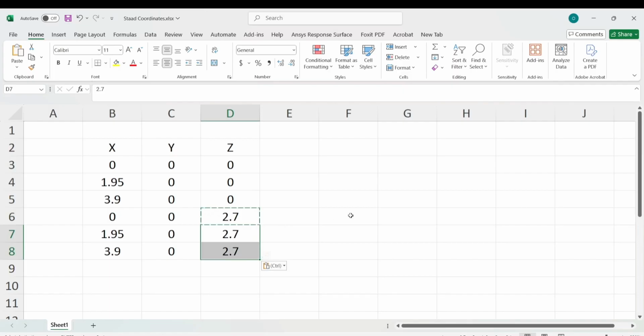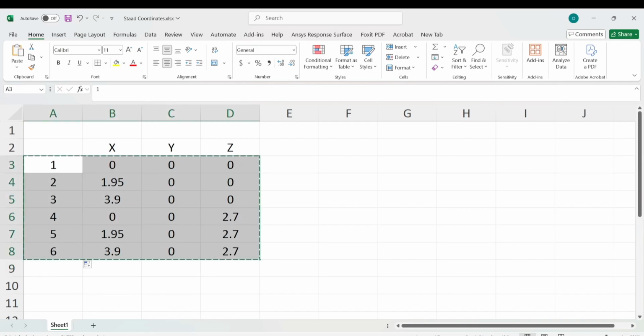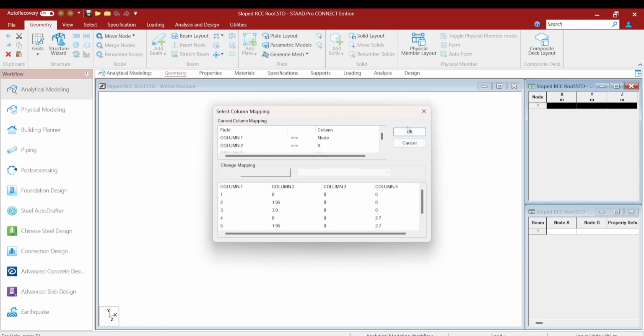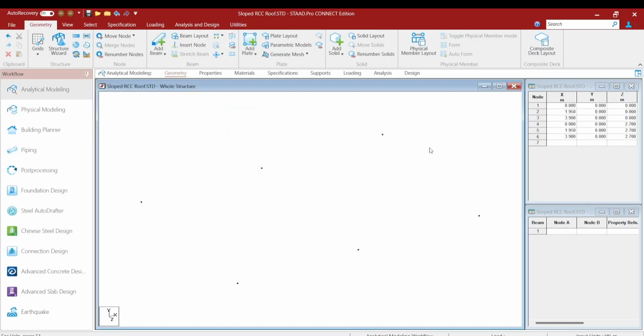Copy, Ctrl plus C, Ctrl plus V, and then the serial numbers, that is 1, 2. We have to write 2 also before we can drag. So then we can drag. Just drag it. Now we can copy here, Ctrl plus C, click on 1, Ctrl plus V. Okay. Join this using the add beam command. So we'll use this as the plinth level here.